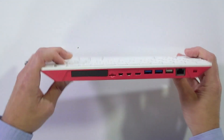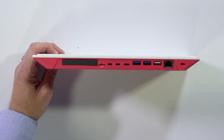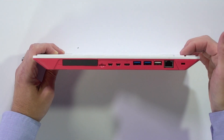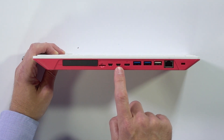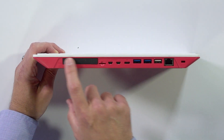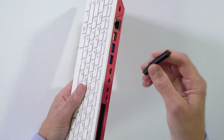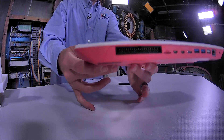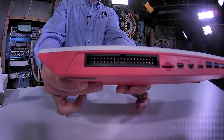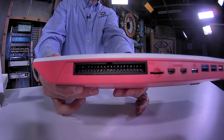Looking across the back is where we really start to see some big differences. This is designed to be a full computer, so we have USB ports here. There's a USB 2.0 port in addition to the USB 3 ports beside it — we can attach a mouse. Now we've got our keyboard, and we need to attach a monitor. There are two micro HDMI ports right here, so you can actually attach two monitors if you want. There is one more large slot here, which is a little unusual. It's a little rubber gasket, and what's inside looks like an old IDE hard drive connector, but that's the 40-pin I/O connector. If we want to control lights or interface with a breakout board, we have access to that.